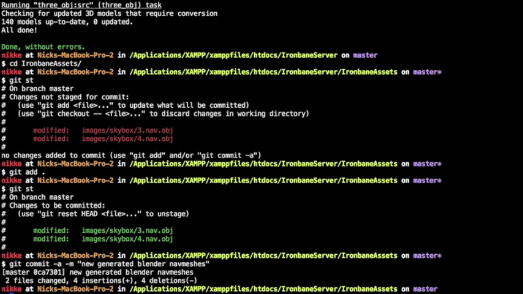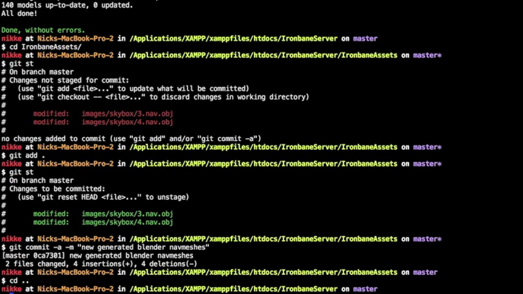It's maybe a bit confusing, I mean, Blender generates nav meshes for us, and we will use these nav meshes to create nav nodes, like JSON data structures, which our game will use. The next step right now is to run the generator that will convert the nav meshes into the JSON data structures. So first go back to the root folder and then run the scripts for the nav nodes.